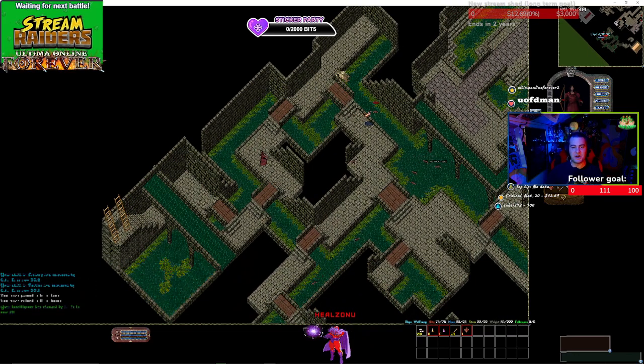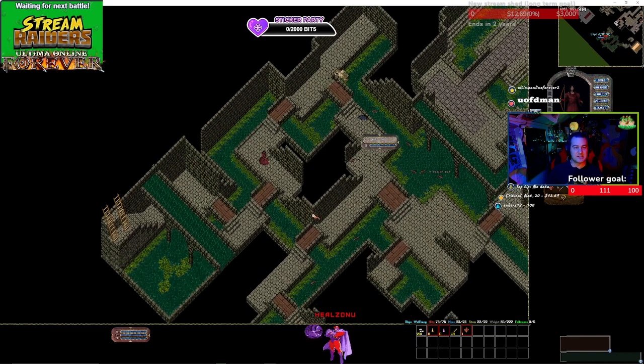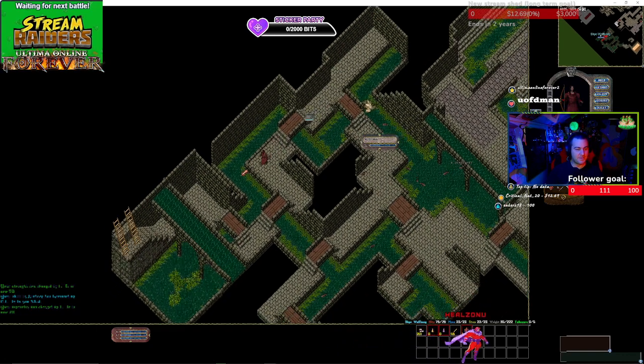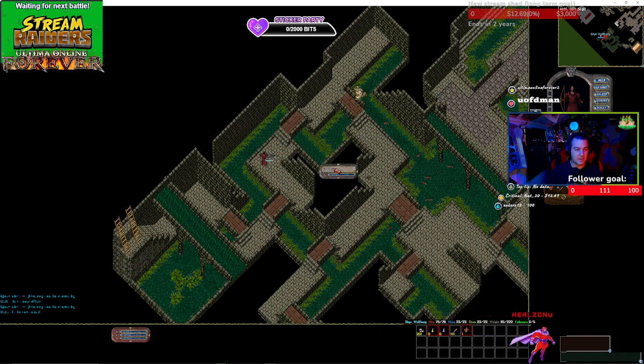Like you saw me shoot an arrow at that because it attacked me. But we'll try and actively attack the slime. So I'll run over and double click the slime in attack mode. So now we are actively attacking the slime, okay? It's going to come towards me because it's going to try and engage me in combat. As an archer, you could theoretically run away and kite your target if you wanted to, but it's not a big deal. We'll just sit here and take it, and we'll see what happens.